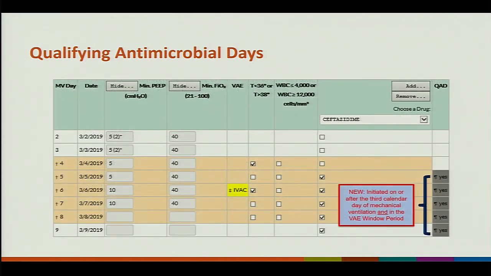Okay, so let's get a visual. This is a screenshot from the VAE Calculator, which if you aren't already familiar with it, you will be by the end of this presentation. On here, you can see that the QADs are indicated. Please note that the QADs can extend beyond the VAE window as long as the antimicrobial agent is initiated on or after mechanical ventilation day 3 and within the VAE window period.